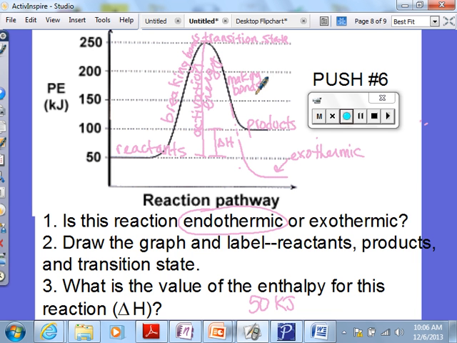Going up from 50 to 250, that's how much energy we needed to break them. So we needed 200 to break our bonds. And then how much energy did we get back when we made the bonds? 150. So which bonds appear to be stronger? Good, because they were a lot harder to break than the energy we got back when we formed them. And that's what makes this endothermic, because you have to put in more energy than you get out. You put in energy to break the bonds, then you get some of it back when you make bonds, but not all of it. So endothermic. Okay, ready to go with that?